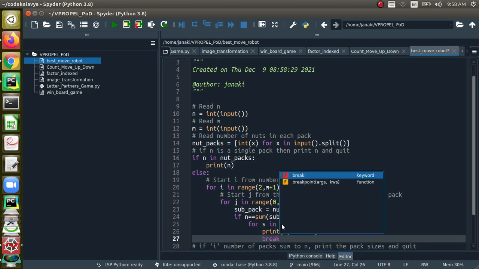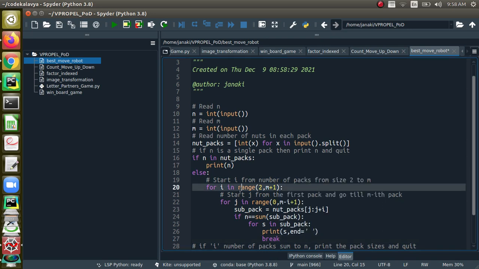The point to be noted here is that I have identified the sub packages, so I have to break. Here it is in a nested loop. If I am merely giving a break, I will come out of only the inner loop. Actually I should not give break here, sorry. This break should be in alignment with the body of the if, right. I should print all the elements in the sub package. This is fine. This print should always be done. Here, if this condition is satisfied, I should break.